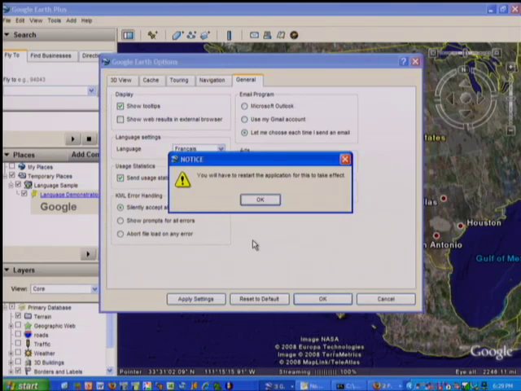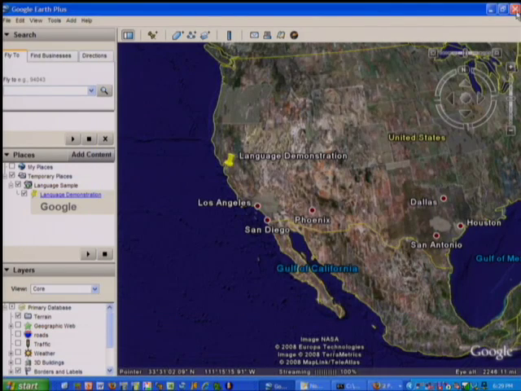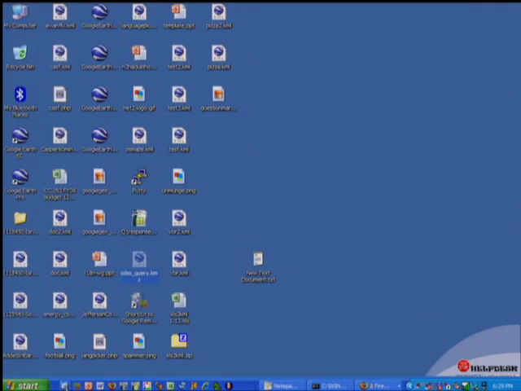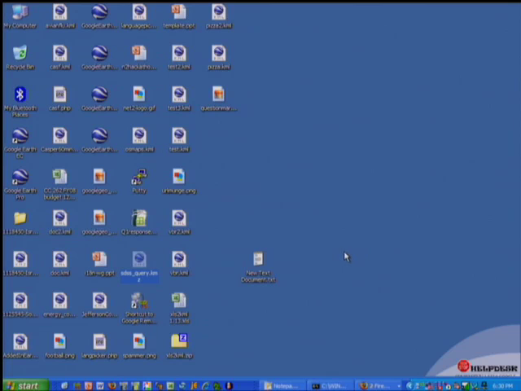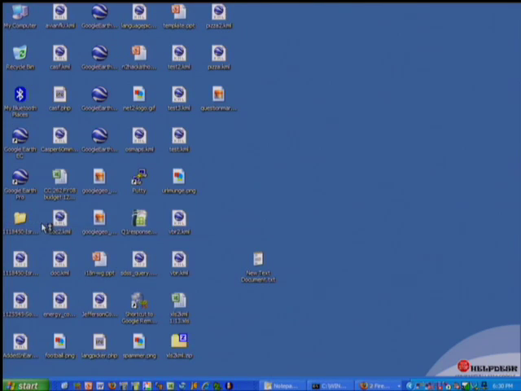Oops. Okay, so the French. And then restart my application. It's going to do it on its own. I need to load it. Okay.